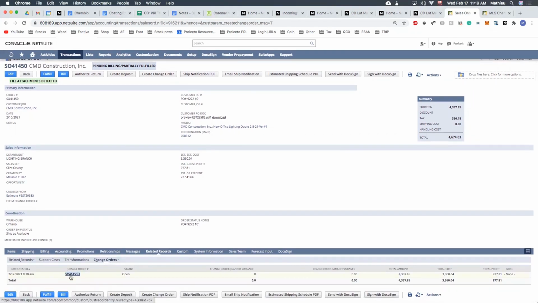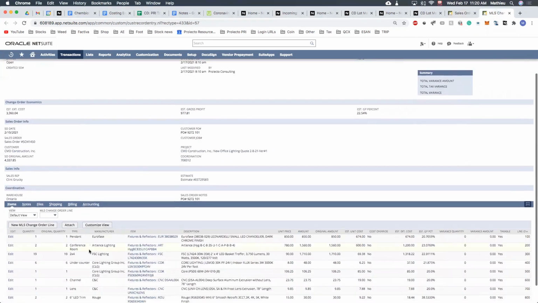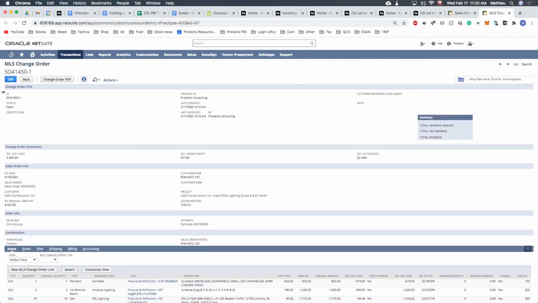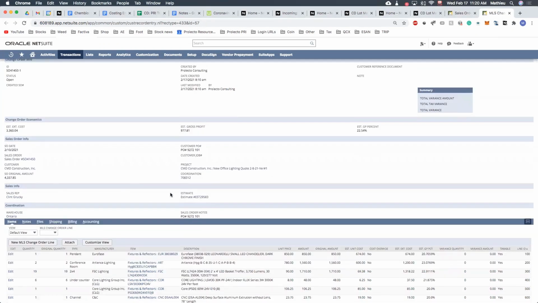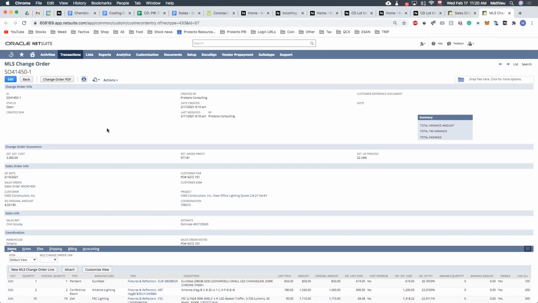And the terminology we use is the name of the sales order dash one as the first change order, or dash two, three, four, five as you go. Okay. Makes sense. Everything at the line level is a perfect snapshot of the sales order. Now what we have at the header level is more of the change order information, as you know, name and so forth. We have the sales order info from the original one. It's really an exact copy of your sales order.